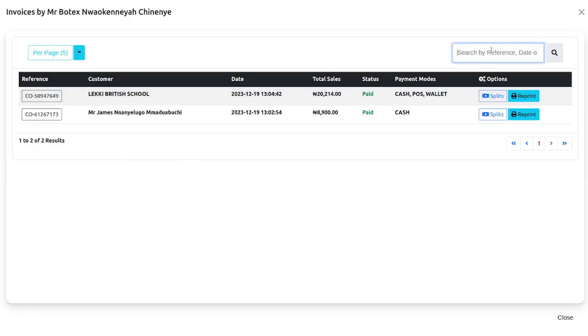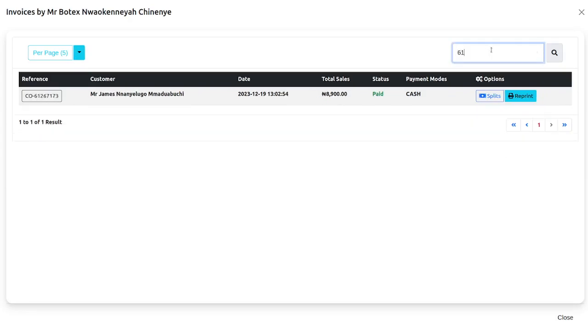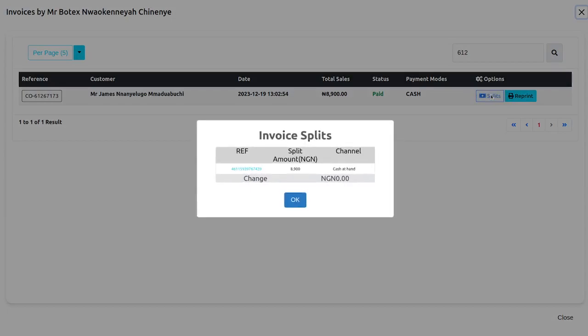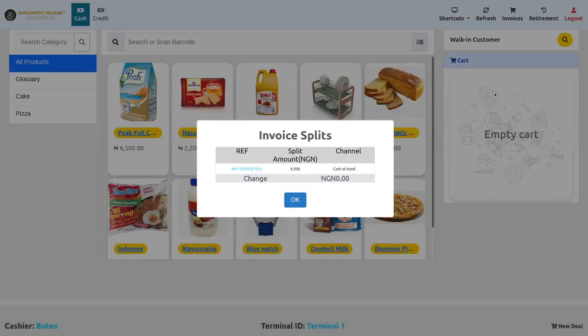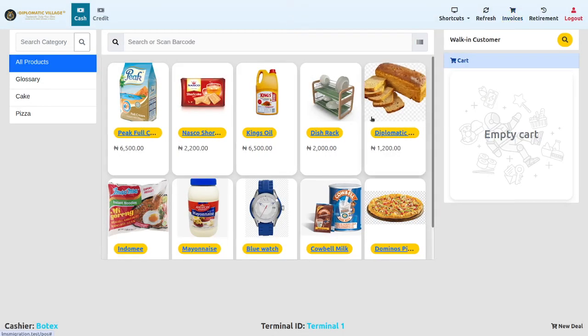Let's say someone is actually interested in what you did today and there is maybe need for you to pop it up. All you need to do is, what's the reference number on your receipt? The person gives it to you, or you see it and you print it, you type it, the system filters down to that, and you can look at the split invoices.